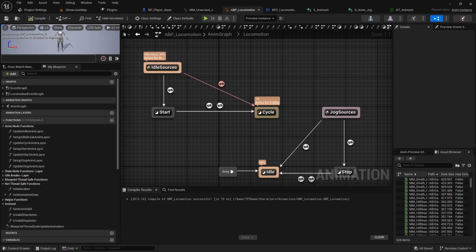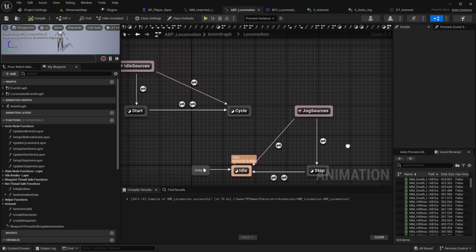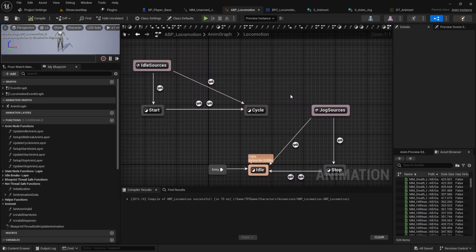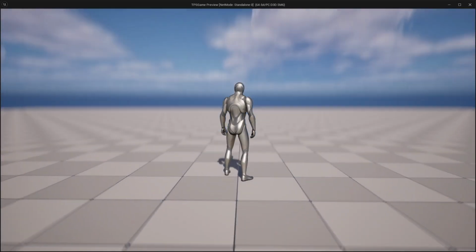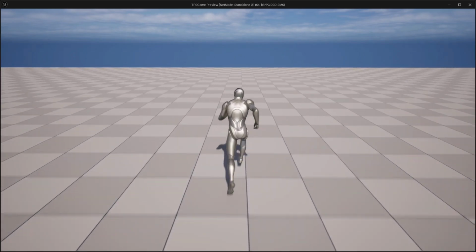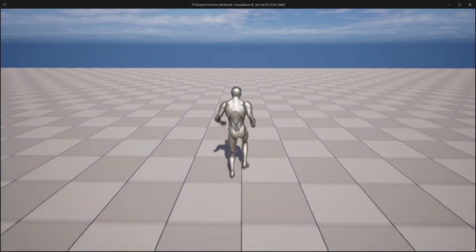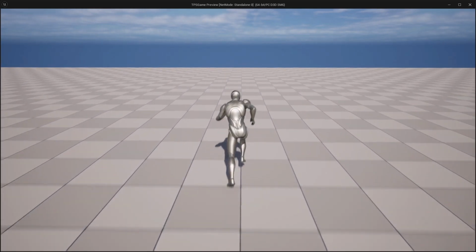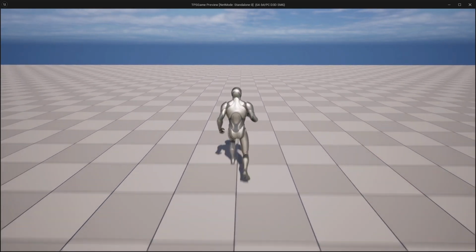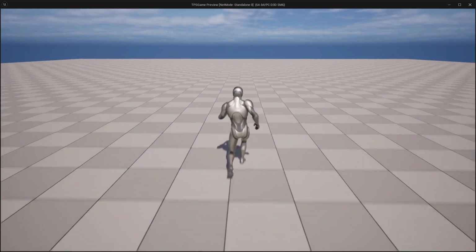Okay, so in the previous tutorial we have seen how we can add this stop state name transition, and now let's see how we can add a pivot state transition. For example, if the character is going in a forward direction and suddenly changes its movement to backward, you can see there is an instantaneous transition to the backward cardinal direction cycle animation, right?